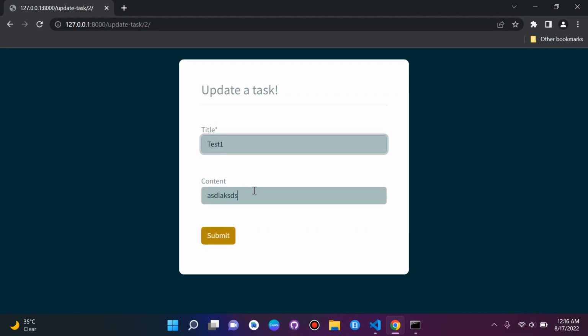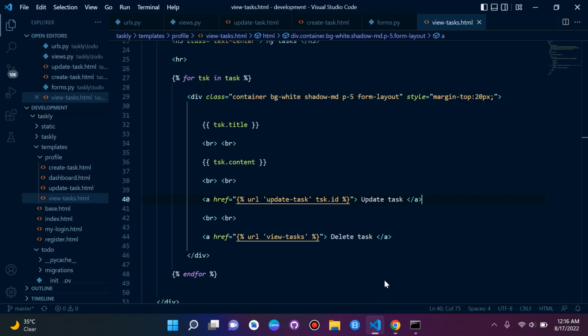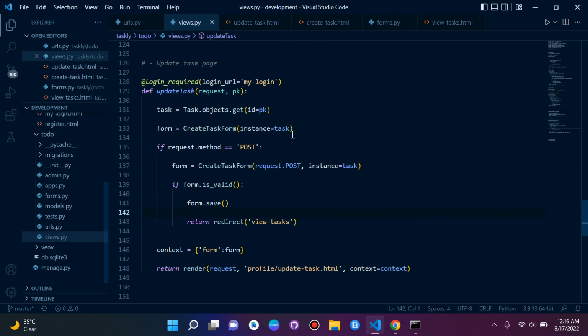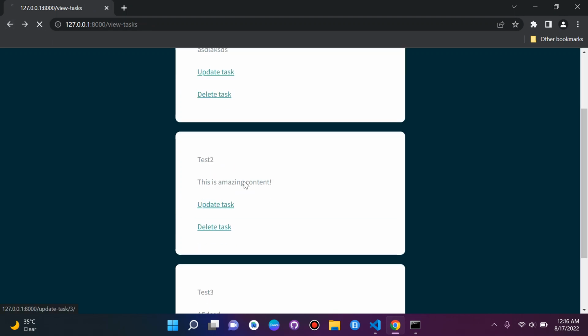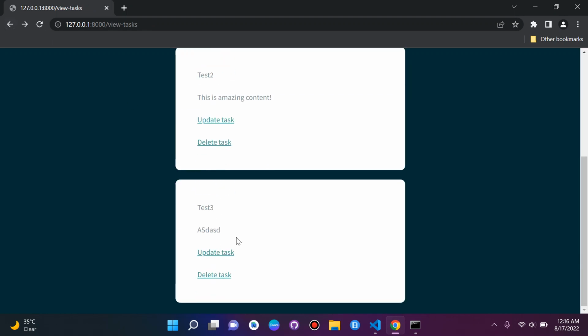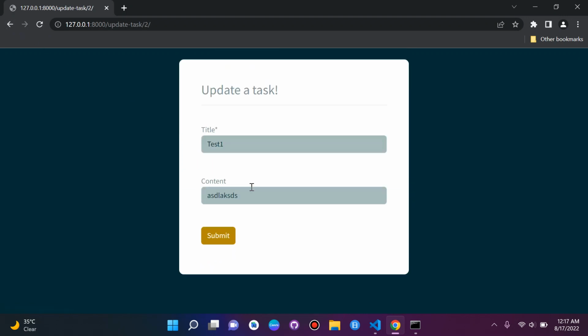So we see the current task. This is the instance that we selected. That's why, like I said before, we changed this to the specific instance, a pre-populated field. So we can do this for literally all of them, and we'll see the above information. So I'm going to just change this here and change the content. I'm going to say, just updated.